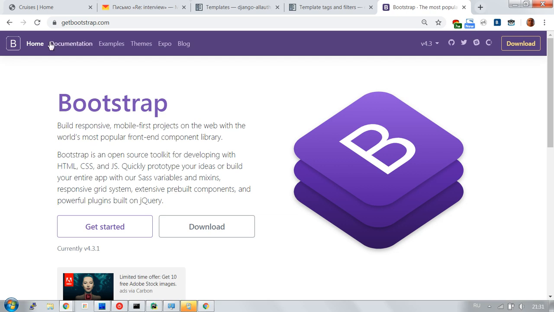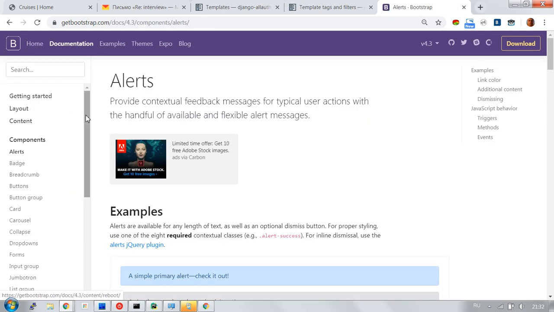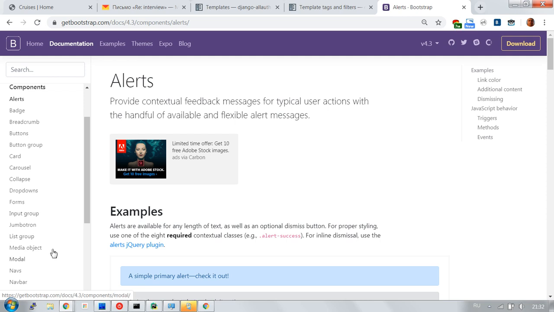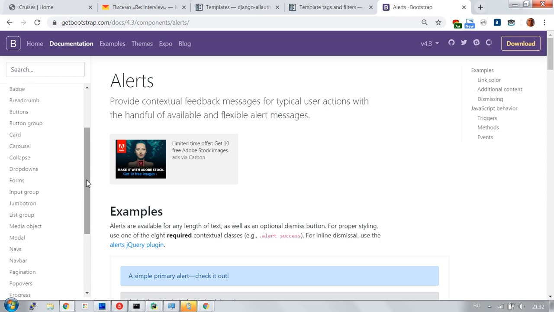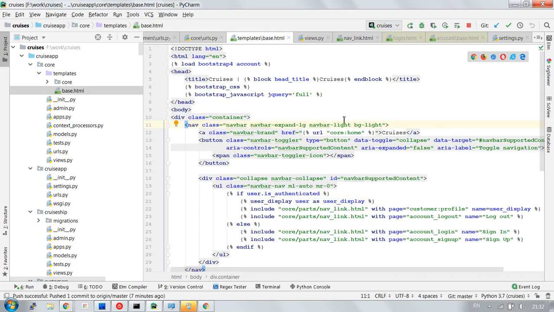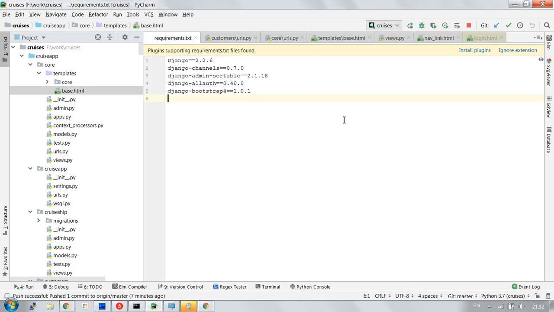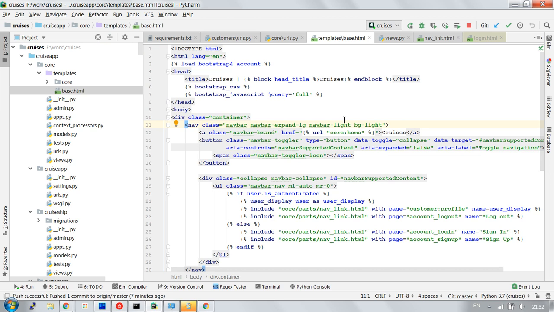It provides nice components for buttons, forms, models, almost all controls that are commonly used in web applications. So I also used the Django library, Django Bootstrap 4 version 1.0.1, that simplifies using the Bootstrap CSS library in the Django project.